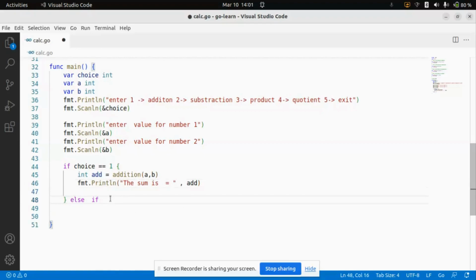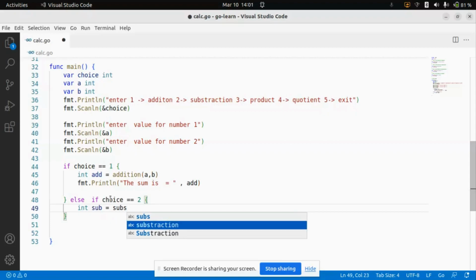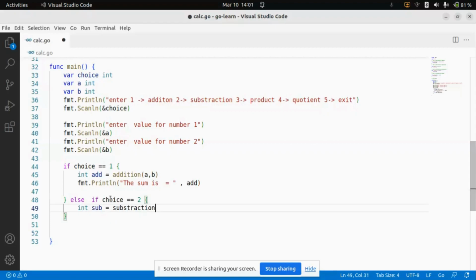So in the else if condition, I'm going to check if the choice equals 2, then I am going to call the subtraction method. I'll store the value in sub equals subtraction.